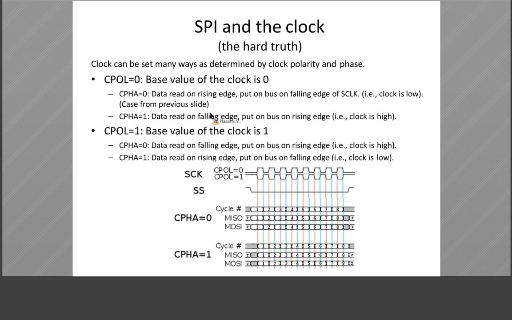For example, 4 approaches. Okay, but don't worry, we use only a single one. CPOL is 0 and CPHA is 0, the first one. Polarity and phase, both of them are 0. It's simple, as the previous slide. Here, CPOL is 0 and CPHA is 0. Clock data bit is put on the falling edge of the clock and is get from the bus on the rising edge of the clock.